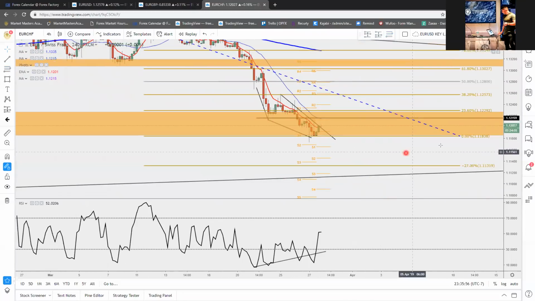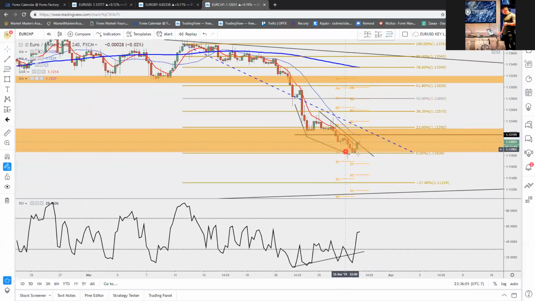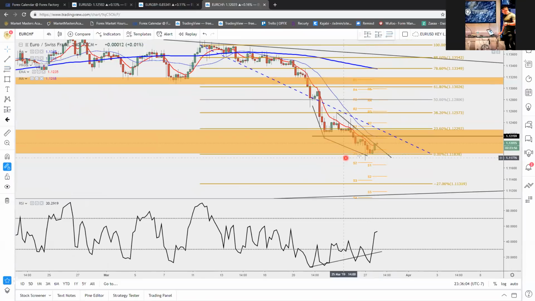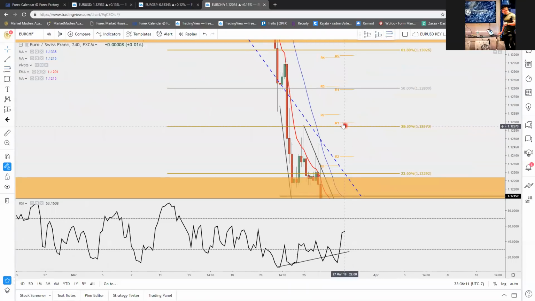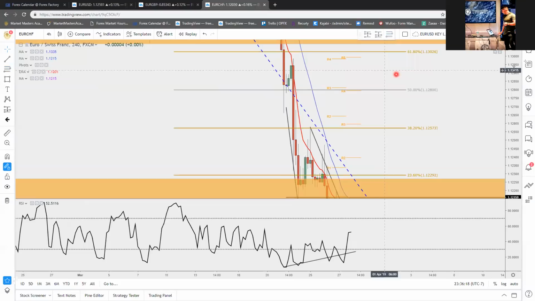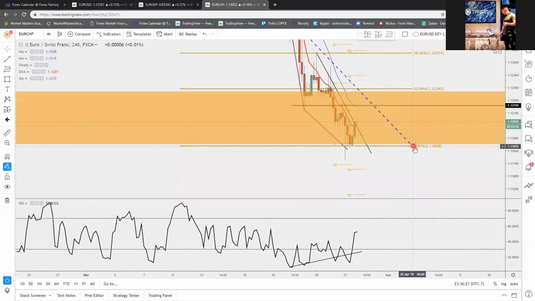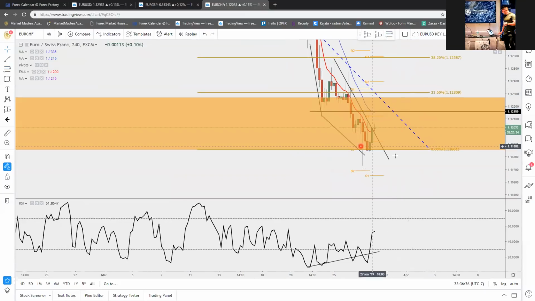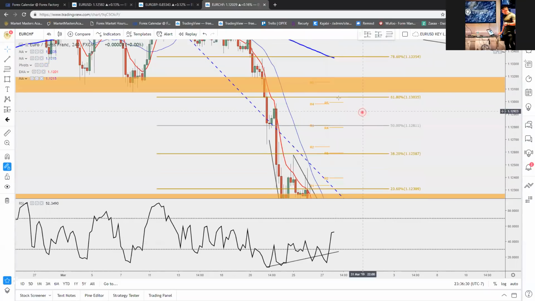Something that I do with Fibonacci is I do it from the high to the low. It's kind of guessing that this is going to be the area that's going to be the bottom and seeing if it aligns with any of these areas. Like 38.2, we can see it's at like R3. 50% is like at R4. 61.8 is like around R5. So that's what I like seeing when it pretty much aligns with each other. Pretty much aligns perfectly with the fib.